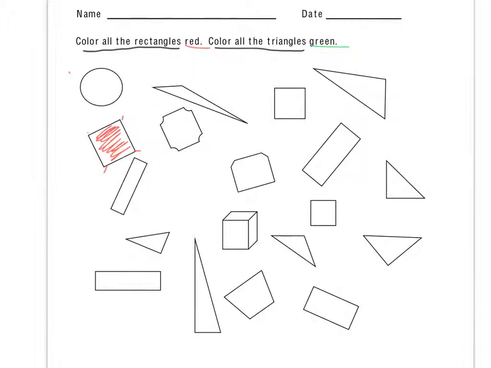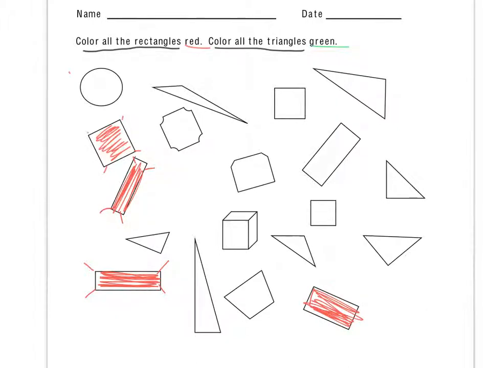And we also color that red because it's a special type of rectangle called a square. Now if we look just below, we see we have another shape with 4 corners and 4 straight sides, so that's also a rectangle. Down at the very bottom left, I see I have 1, 2, 3, 4 corners and 4 straight sides, so that's going to be classified a rectangle. And now I'm going to look around for all the others that have 4 corners and 4 straight sides. So I have one right over here.